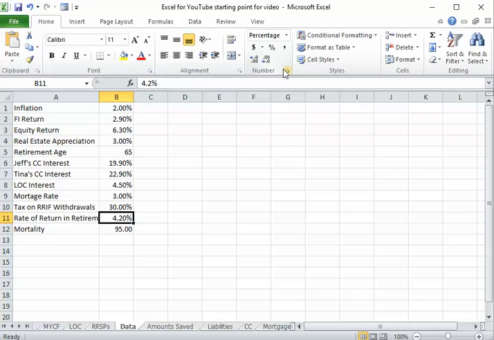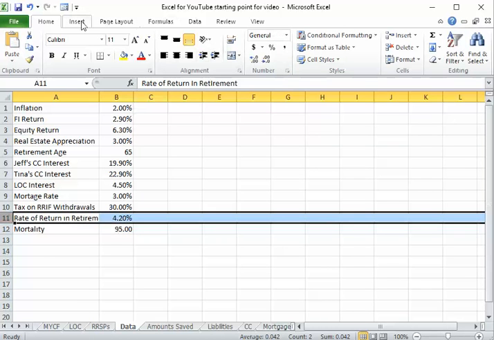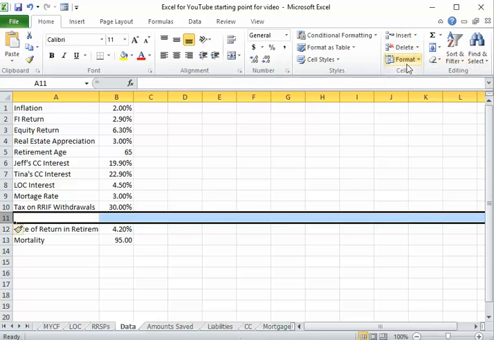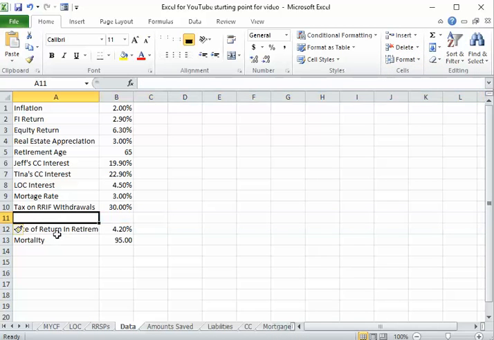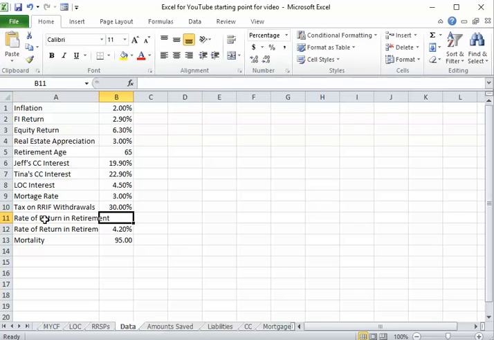Now, what I would do, and what I think is actually fairly important here, is that I would build this to accommodate inflation. So what I really want to do here is the rate of return in retirement at 4.2%.